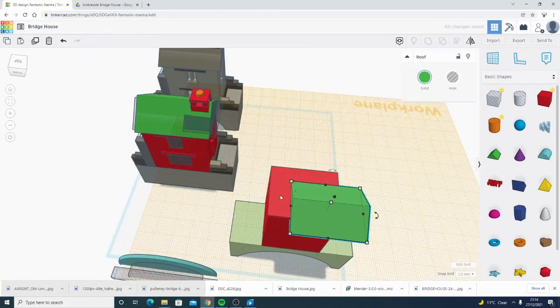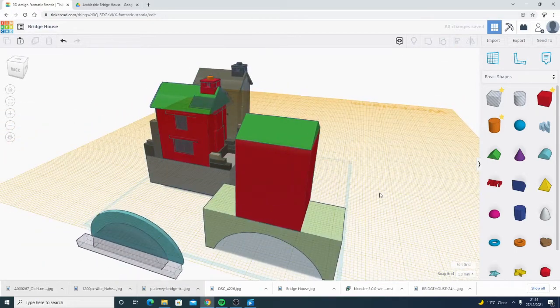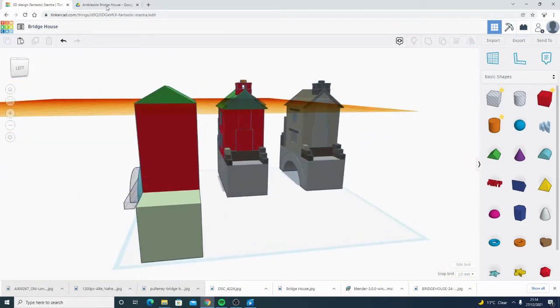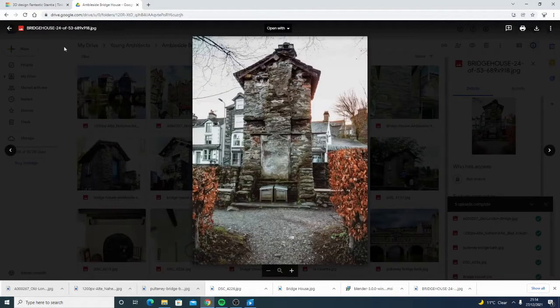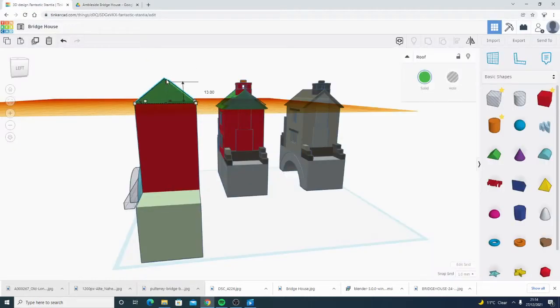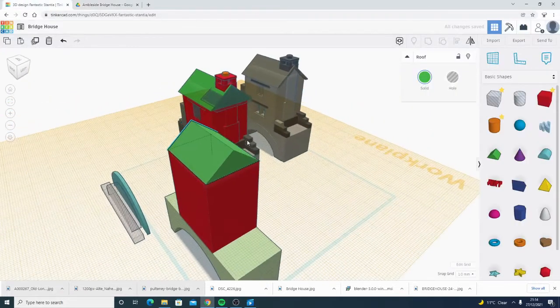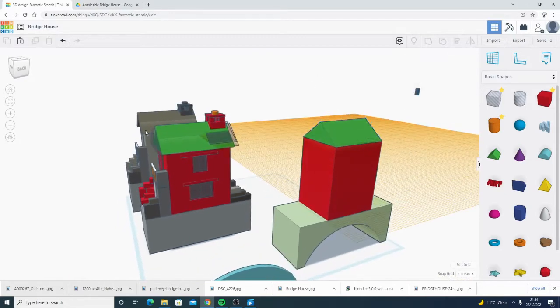35. I'm going to center it. So hold down Shift, that's selected, and I'll hold down Shift to select the base as well. Align. Click on the base because we don't want it to move. And that is there. Now let's check the height of that roof. It's not very steep, is it? So I'm going to make the roof a little bit steeper by pulling it up. If we have a look at this picture here, you get an idea of the angle. Snows quite a lot up north, so you tend to find the further north you go, the steeper the roofs are. So that is fine.